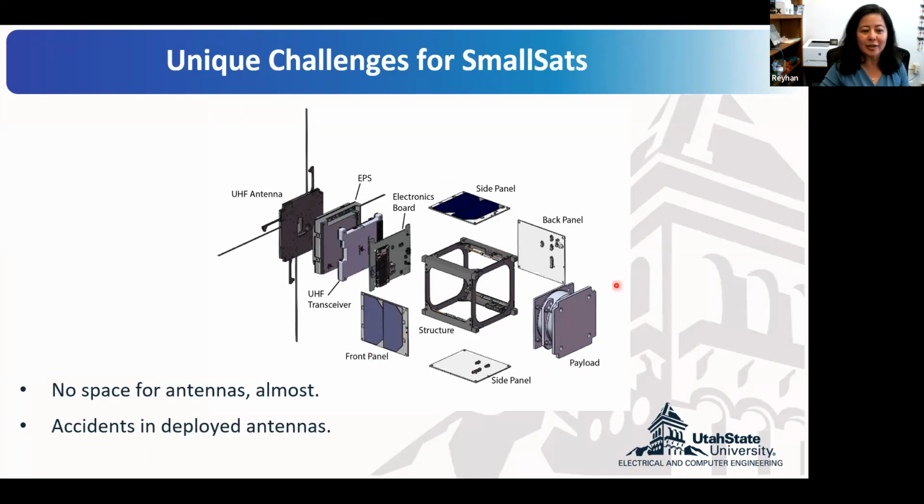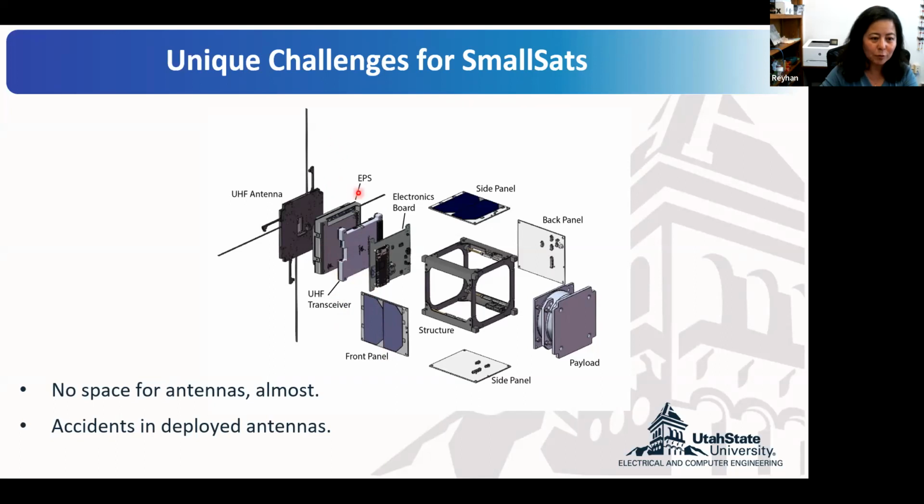In fact, this one that we just launched, let me see when, December. So just 4 months ago, the very first antenna that the students bought did not even pop. So it's not like, you know, what if there's an accident? It really happens. It's quite common too.